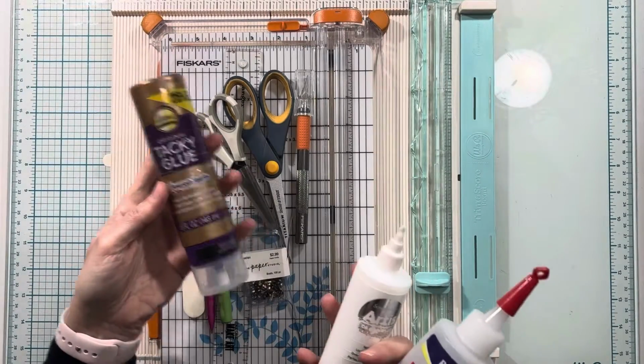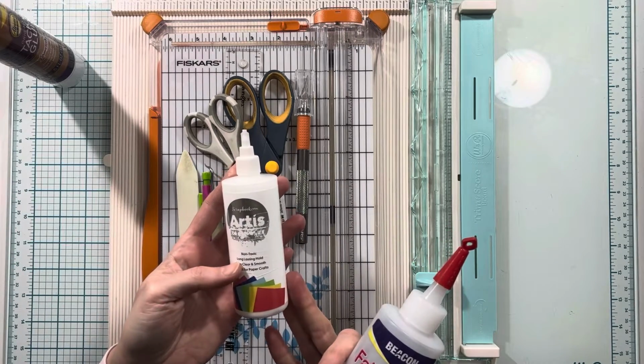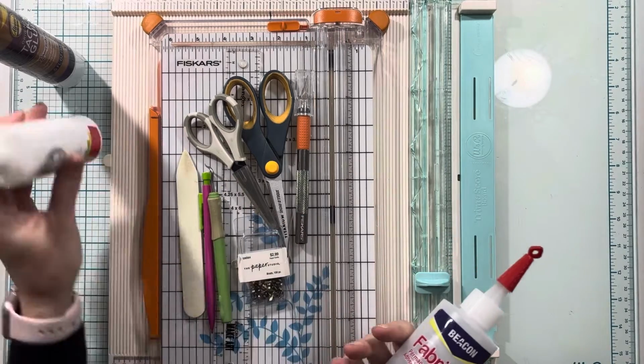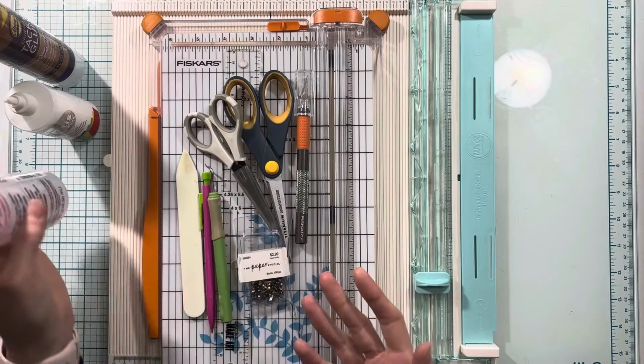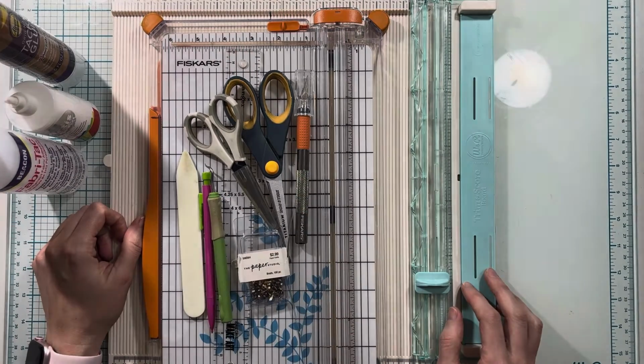For adhesive, I have my tacky glue, which I usually use for everything. I've got this scrapbook.com glue. It has a really fine point. It's not on it right now, but I have been trying that out just to see what I think. And then I have Fabri-Tac in case I need to use that for my hemp or my twine.